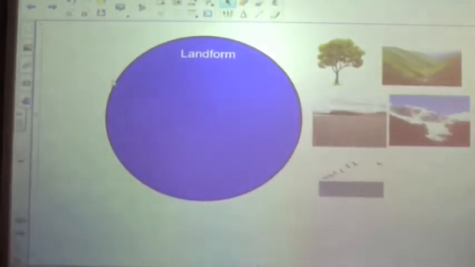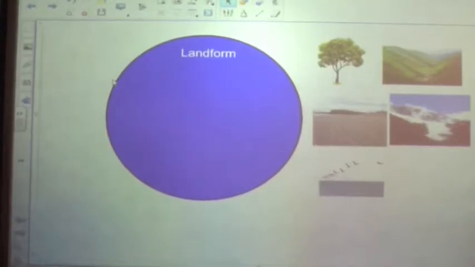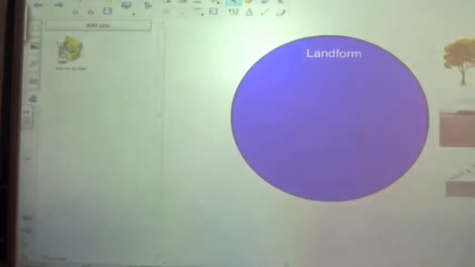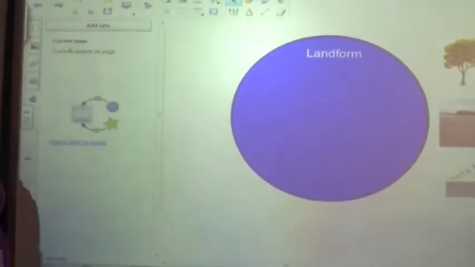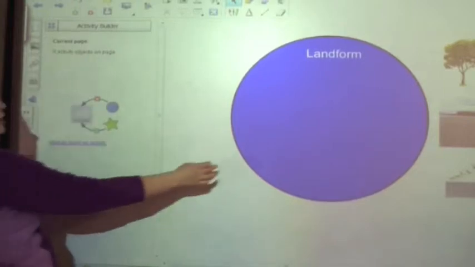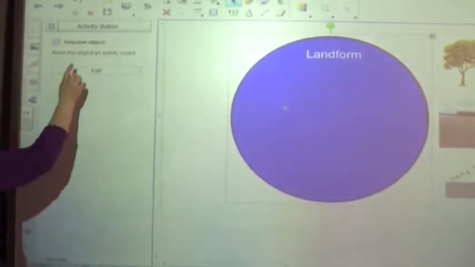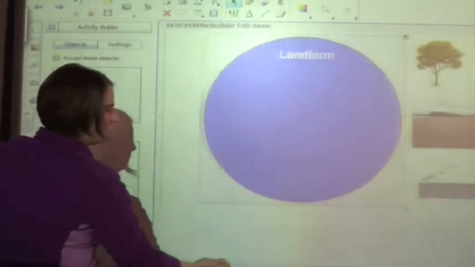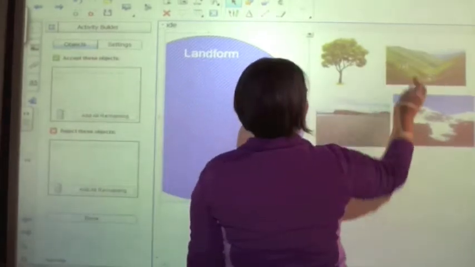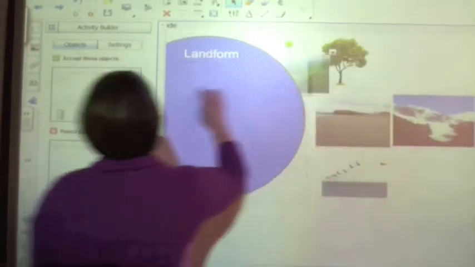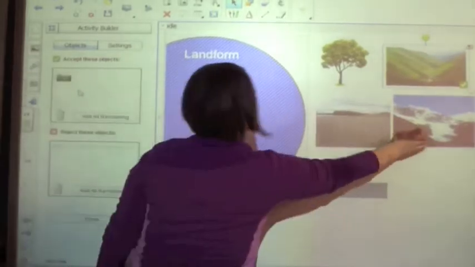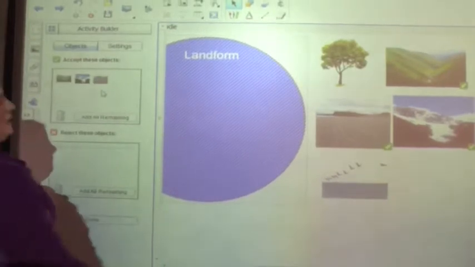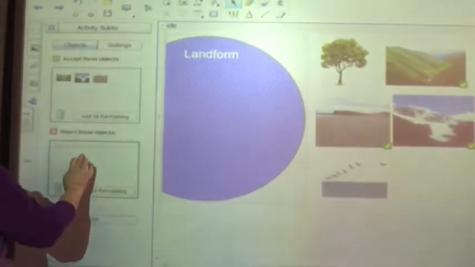So now what we have to do is make it so that this is an activity. On the left-hand side over here, if we click on the puzzle piece, on the bottom I'm going to uncheck my auto hide so this menu will stay open. Click on the activity builder. We have no objects selected, so we're going to select our circle and edit it. The objects we want to be accepted are going to be our landforms. So we're going to select each one and drag it into the little square over here for ones that are accepted. And take our other two and put them in rejected.